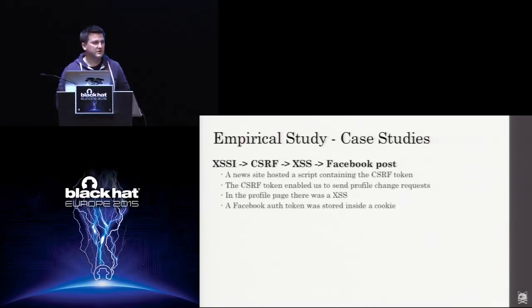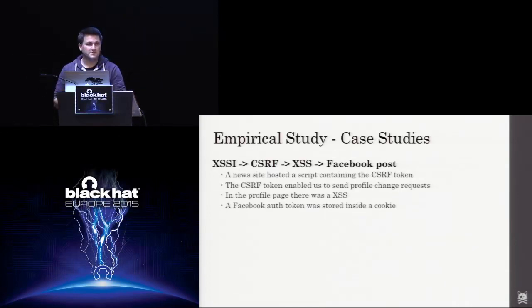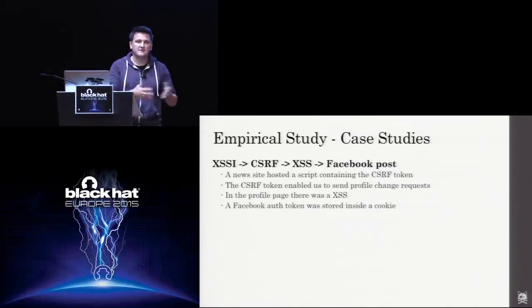So we found a news website, and this news website had CSRF protection. There was not really anything of interest in the news site, but you could leak the CSRF token of the news site. So we used this XSSI attack to steal the CSRF token. And this now allowed us to do a CSRF attack. And well, we were not sure. It's a news site. It didn't have anything interesting.